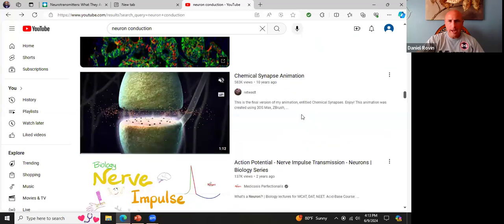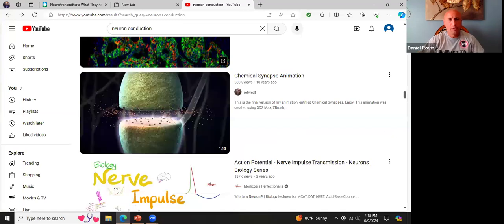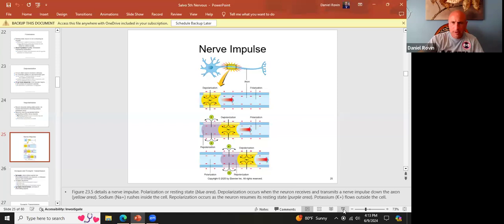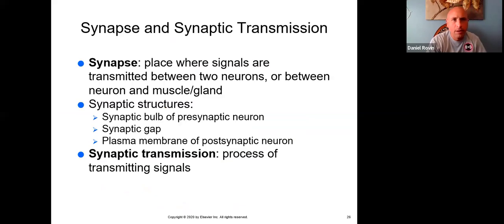So what is the synapse? Well, that's an example of a synapse. Look at the two neuron parts coming together and all those chemicals being released. I think that's what's on slate for the next discussion. Let's see if I'm right, because I have to be right, because that's why I have the neurotransmitters. Let's see. Okay, synapse.